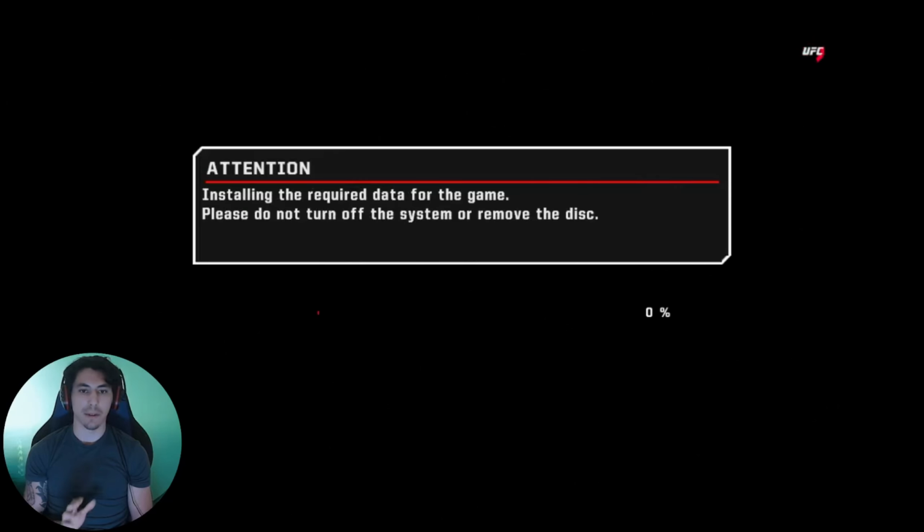Okay, and this is how you know that you've done the process right, because now it'll start to install again. I know it seems like a lengthy process, and it can be, because you got so many files that you're just copying and pasting, and it's constantly downloading and installing. But I promise it's worth the wait.